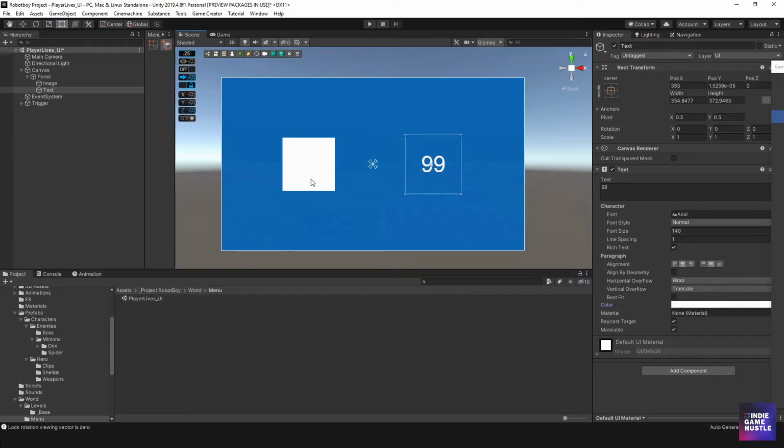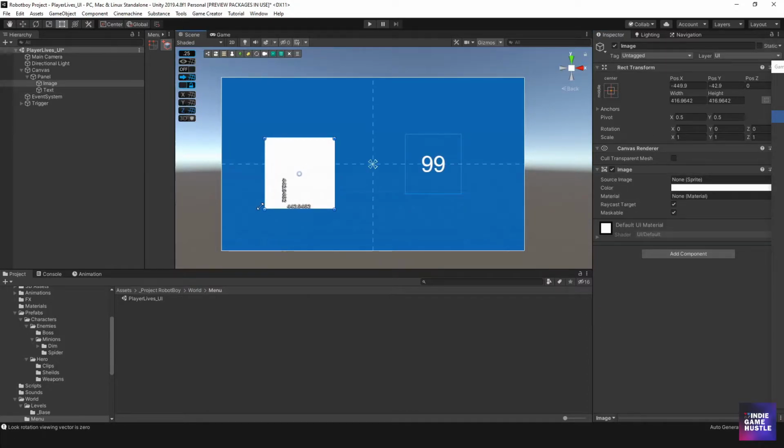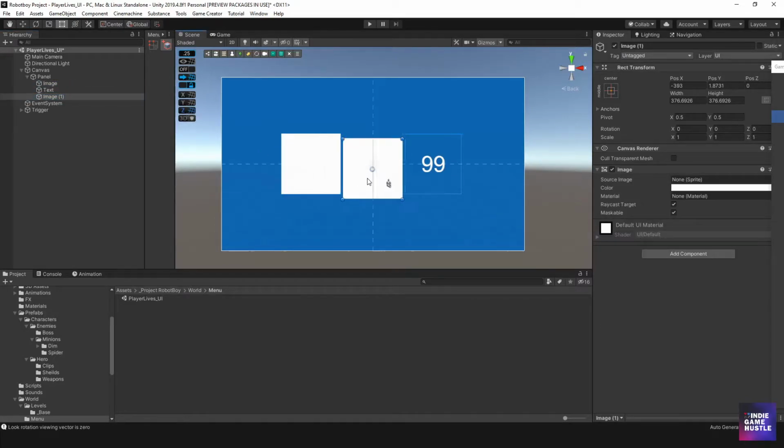So we have an image here, which I'm going to make a little larger. And we have our text. So the idea here is when we come to this scene, we have the face of our player, or something representing our player. And then we can have another image here. This image could be some type of graphic between the two, right? Just a graphic. And then it basically just shows you what your health is now. So we can do that.